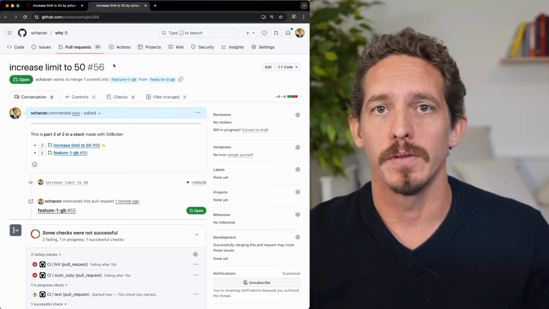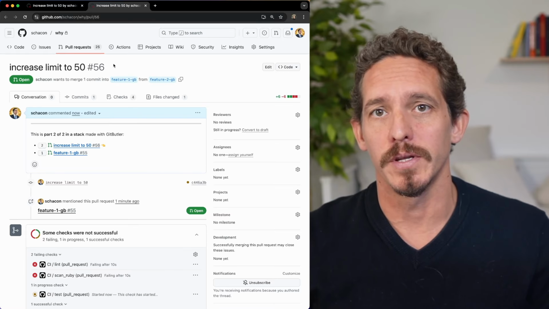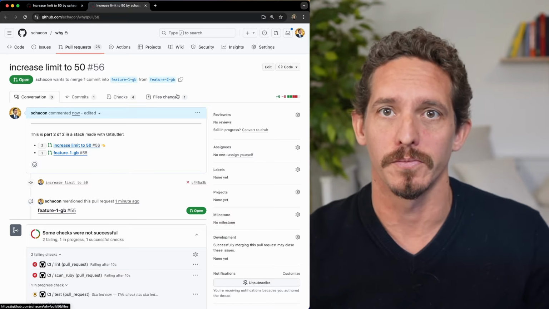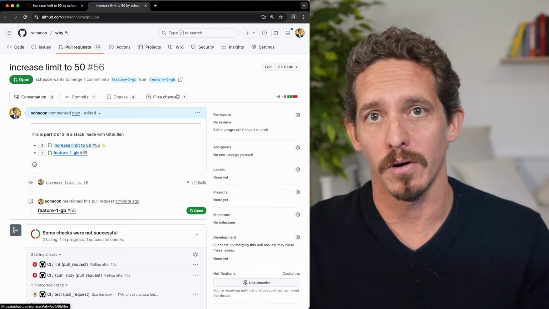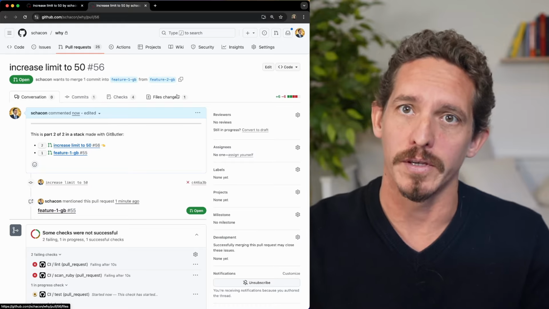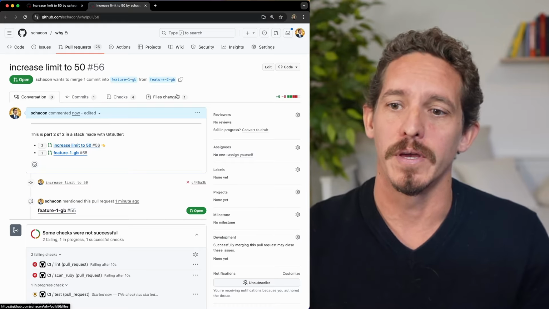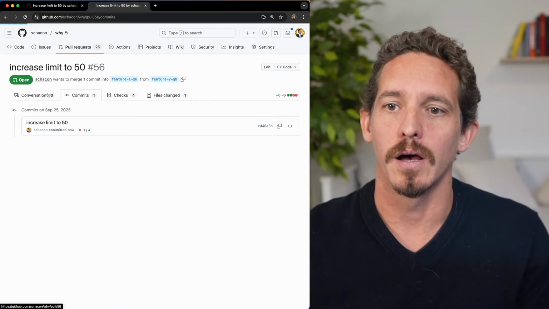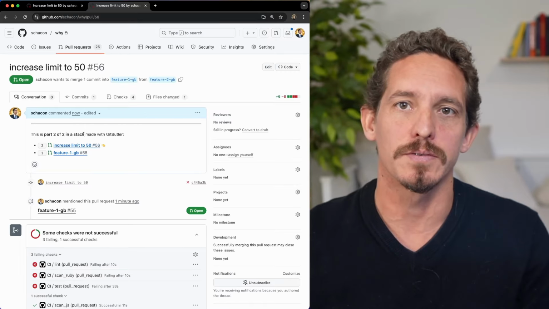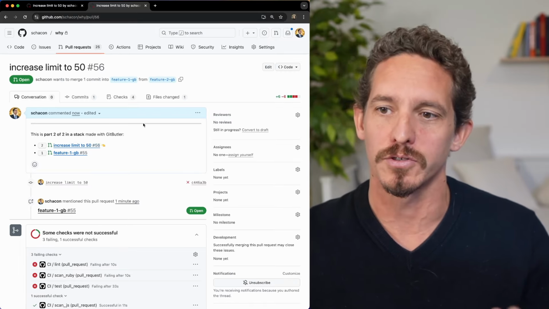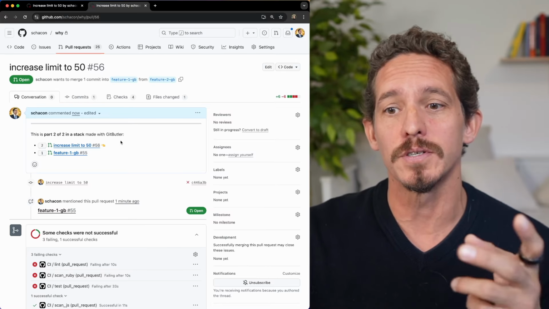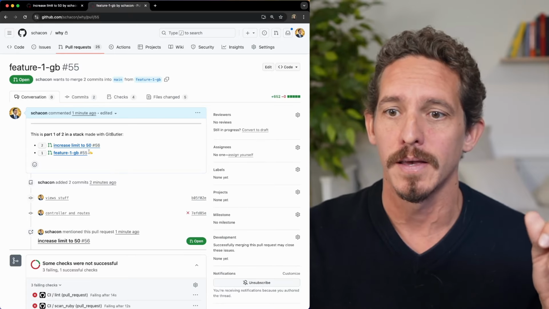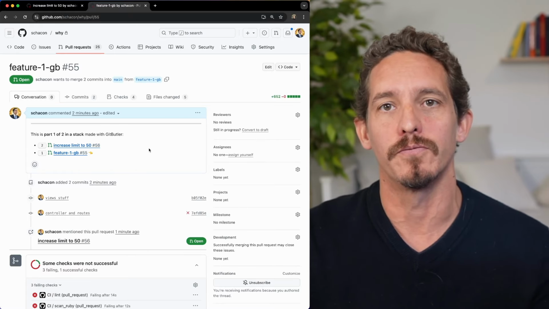Now let's go ahead and look at this PR. You can see a couple of things that are different than the last time that we did this. One is that it automatically set the base ref to feature 1 from feature 2, right? You'll remember that when we opened the PR that we made with Git, we had to manually change that from the base, right? And so in this case, it already only has the one change that we've done. You'll also see that this puts in this special footer. Whatever description, if we had put in a description, it would have put it above this line. But it shows you this is part 2 of a 2 stack. And not only that, but it also goes to the first PR that we opened, and it says this is part 1 of 2 in a stack.